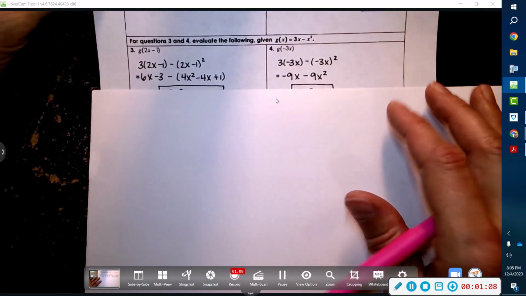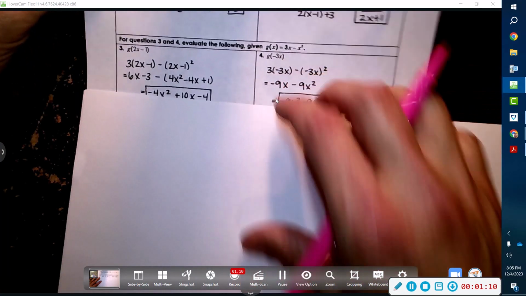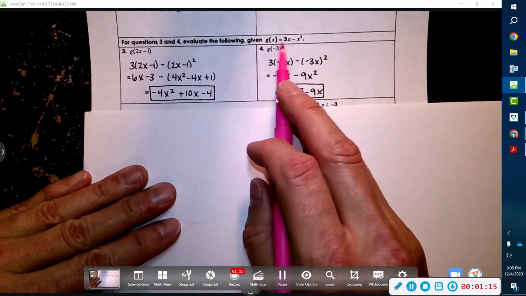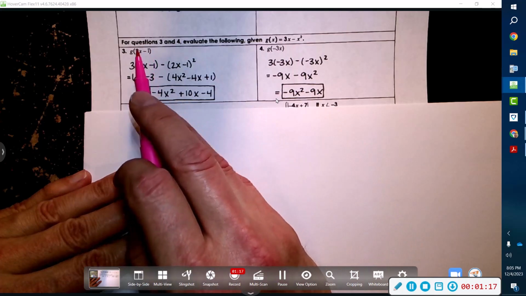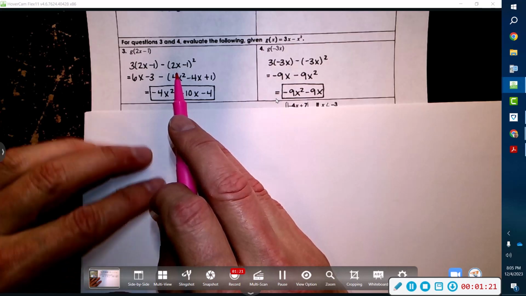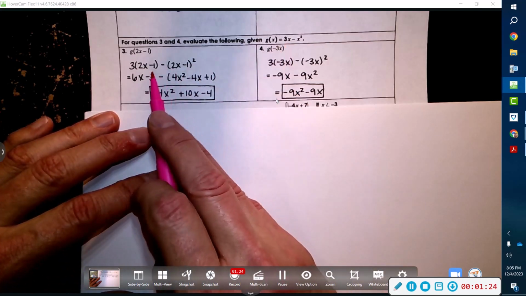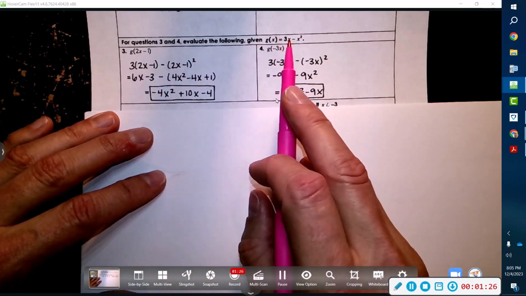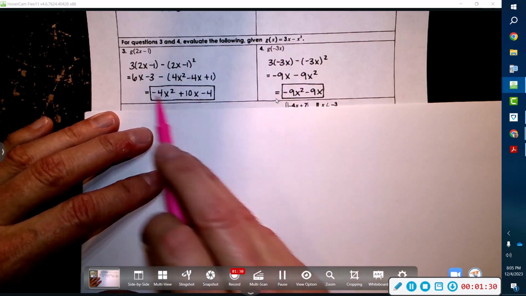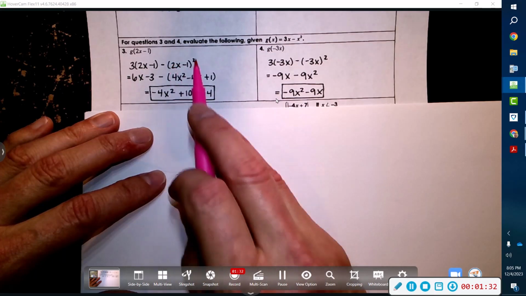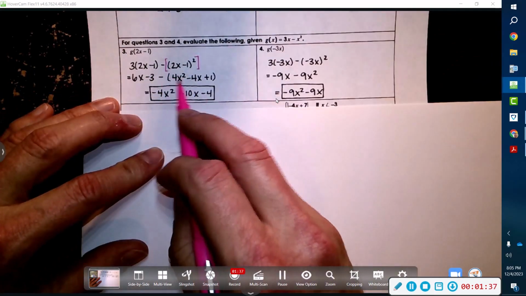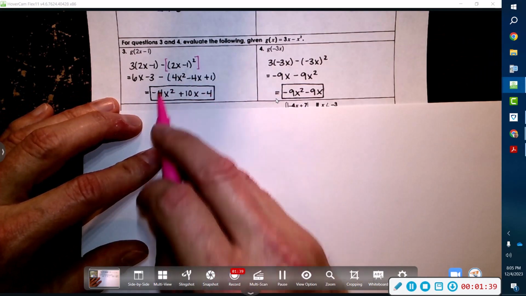Okay, so we've got another one here. You've got g, the g of x defined here, and that 2x minus 1 goes right into the x location. Okay, so you can see 3 times the input minus the input squared. Okay, same thing. Just execute that carefully. Make sure you FOIL that out. Okay, and then distribute the negative sign to each one and combine like terms.